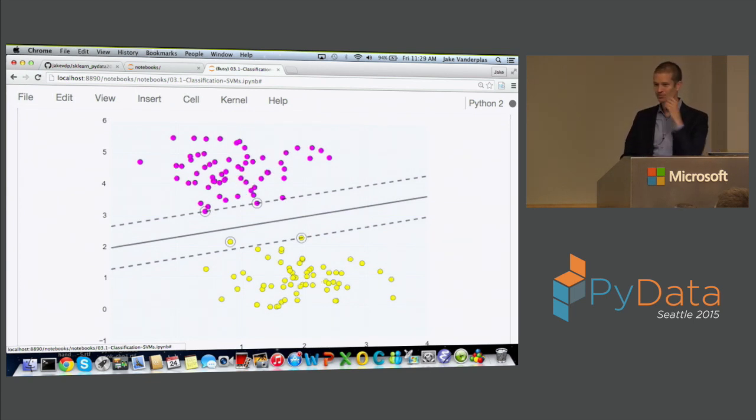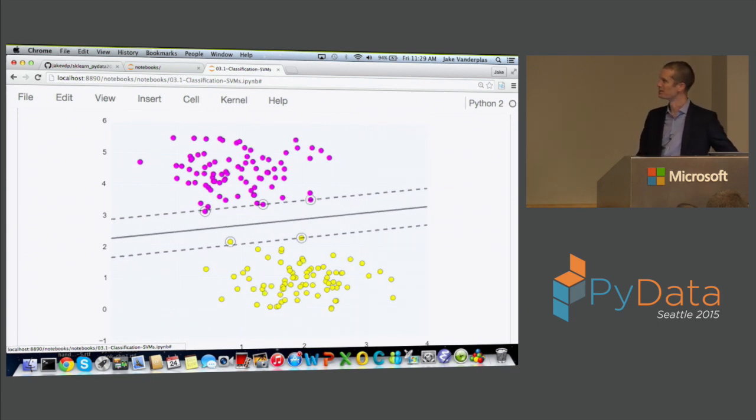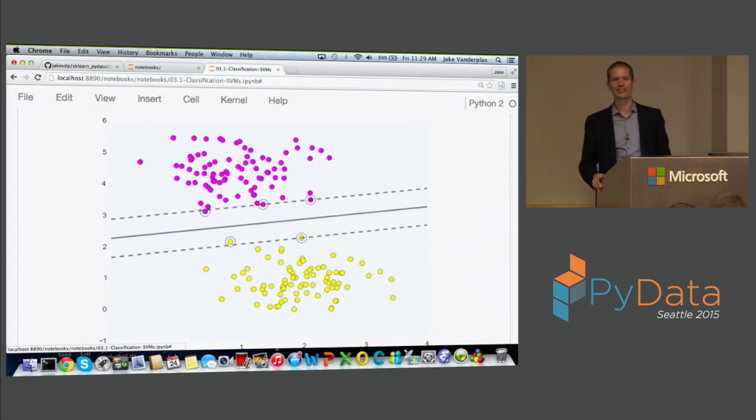But if there's a yellow circle on the other side, a strong outlier, that's true. So I glossed over that. If there's a yellow circle that's on the wrong side, then there might be a problem, right? And yeah, in that case, it is sensitive to those outliers. So it's not a magic bullet. None of these algorithms are magic. You actually have to think about what your data is saying.